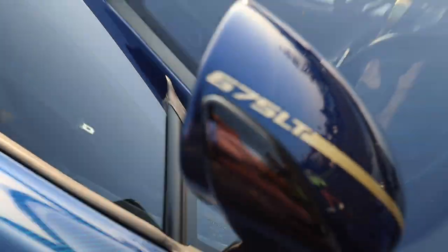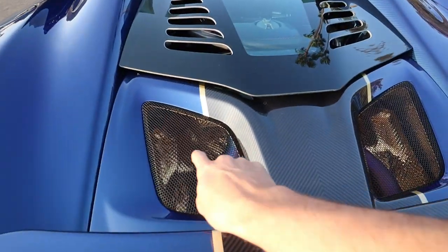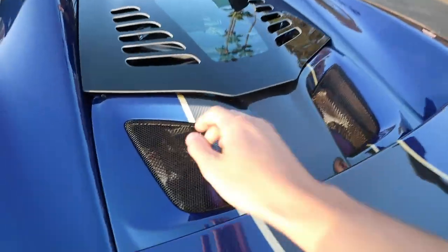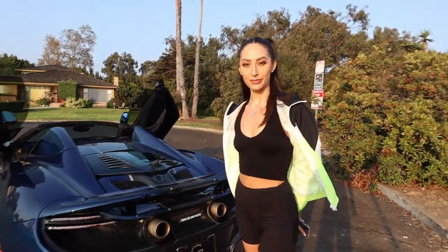We've got it hidden on the side view mirror here. He said the color combination — the gold and the blue — came from the gold and blue of the heat shields in the pipes. Your typical McLarens like the F1 have gold heat shields, as does this 675 LT. Look, he's got carbon fiber on the engine. All that on the inside. Maybe we should start it up — the engine.